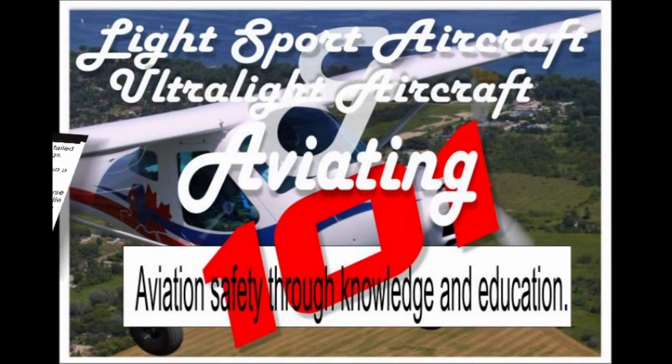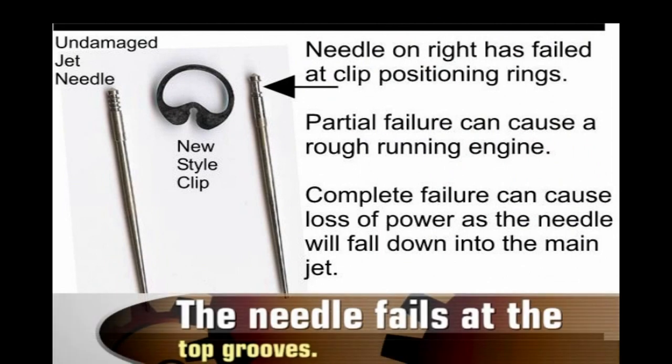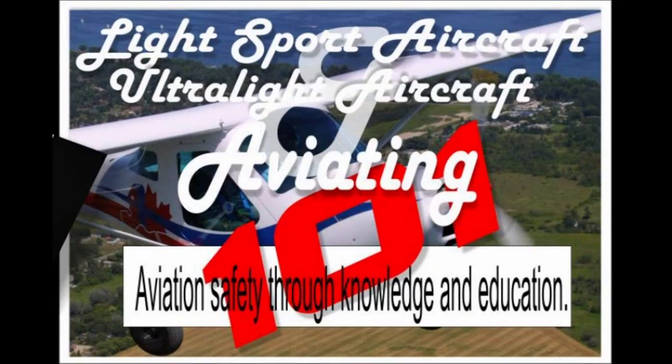If you are flying on a Rotax two-stroke aircraft engine equipped with a Bing 54 carburetor, we have reports that the jet needle can fail at the top of the needle where the clip positioning rings are located. When this happens, the needle drops down, causing an improper fuel mixture. Complete failure can result in the needle falling into the main jet, causing loss of power.